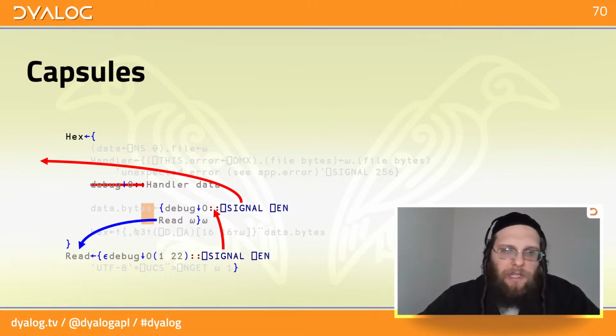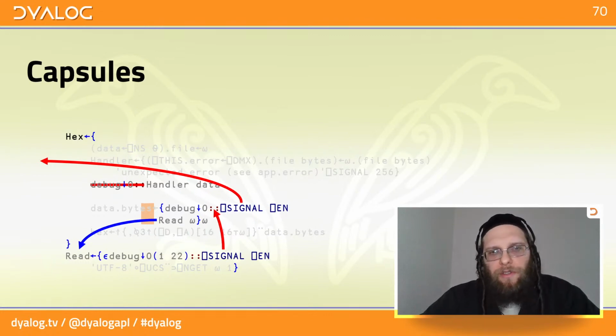And yes, this is complex. Again, I would not recommend using dfns for this kind of thing. If you're writing an application, at least have a top level tradfn that takes care of handling exceptions that might occur as the application runs. And then you can use functional programming with dfns for all the data transformations and manipulations and so on. But can it be done in dfns? Yes, it can. You just have to really keep in mind what's being called from where, and what is the scope of everything.